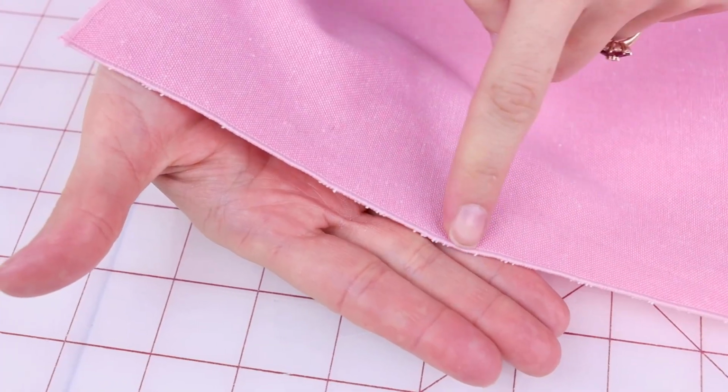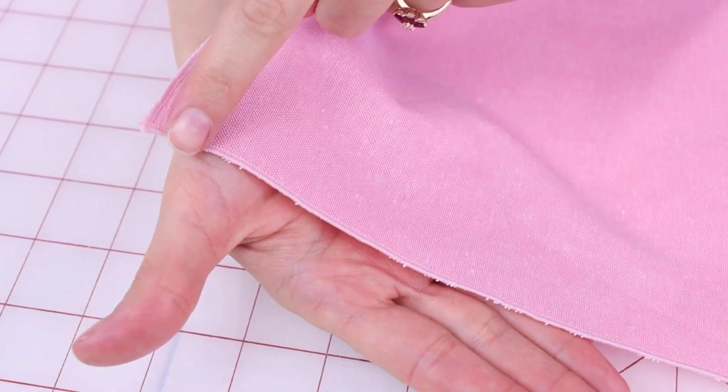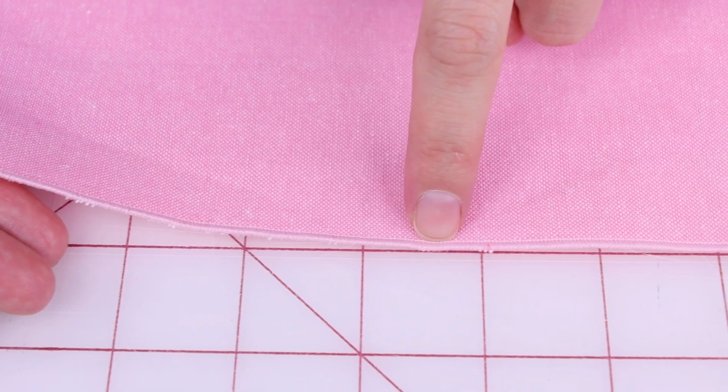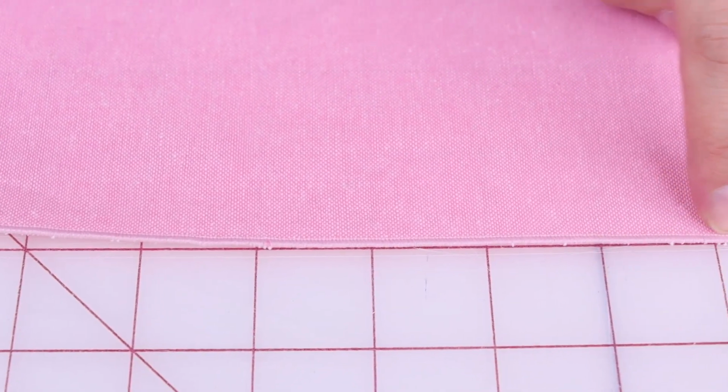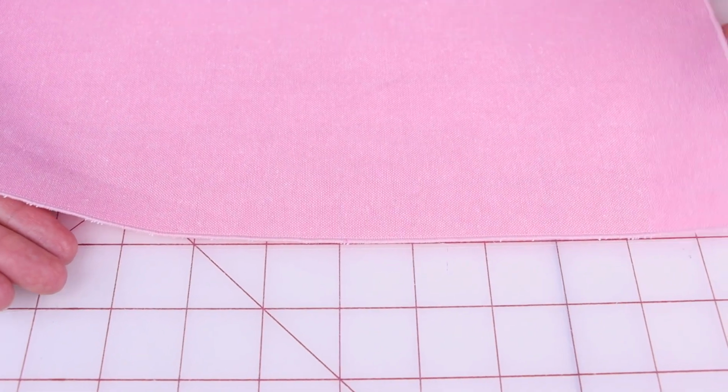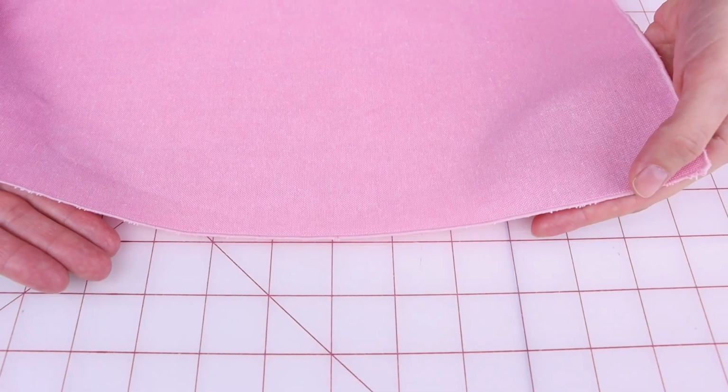We did it! We finished all the edges on this napkin, and that was so easy and so fast, right? So now we just need to make 10 more and we'll be all set for a dining room table. Look at how nice the finish is on the edge of this napkin, and it was so easy. I just love the way the thread is all nice and dense and gives it this little pearl edge. Imagine if you used a metallic thread for this. It would be so cute and give it some extra pizzazz.